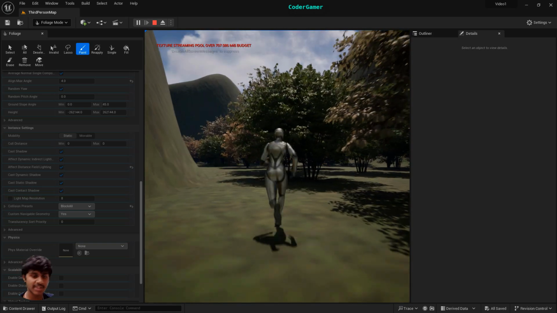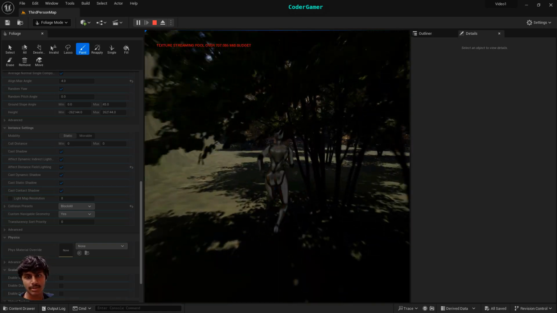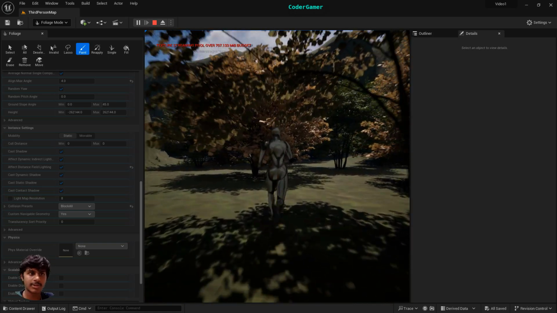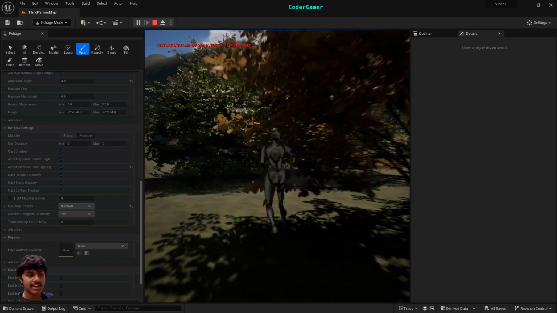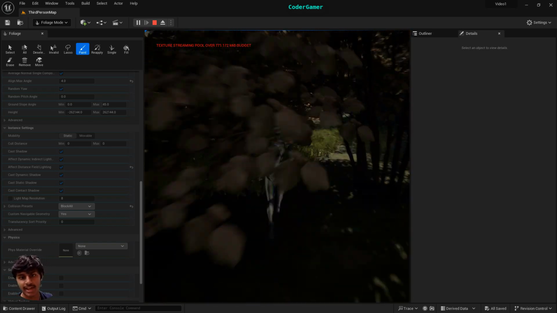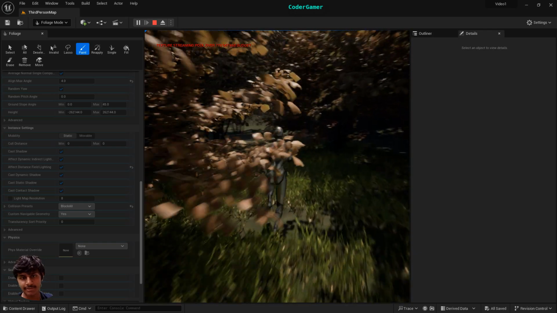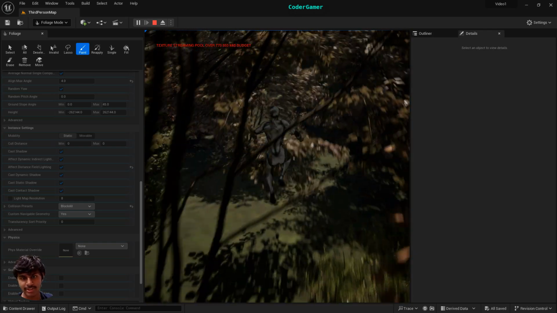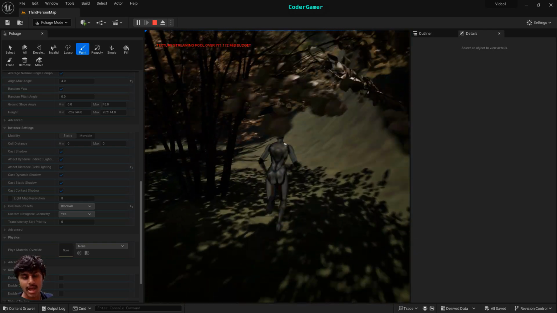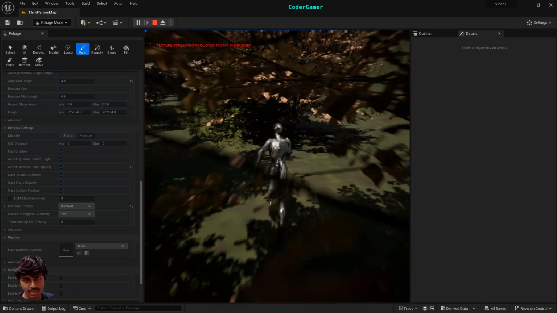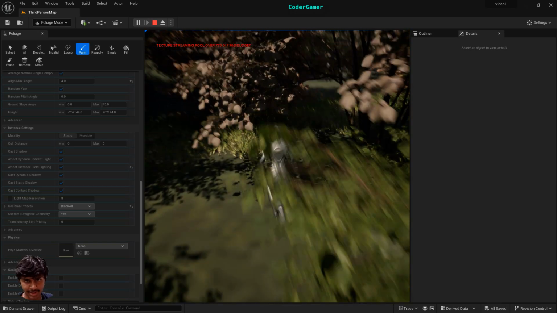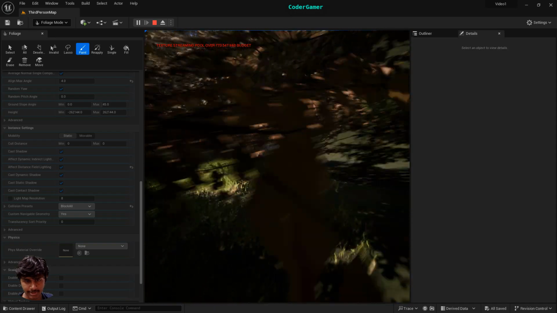And in general, I think foliage is really fun, and it's really detailed. I love using it, and definitely it's one of my favorite things about Unreal Engine so far. I really liked it, and definitely it's something to keep working with.